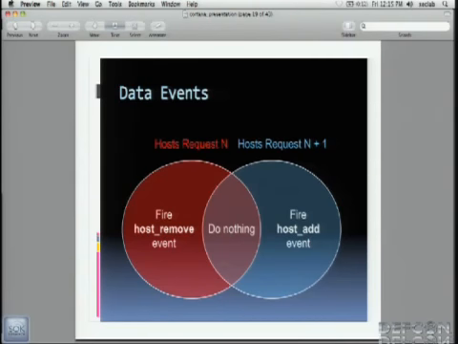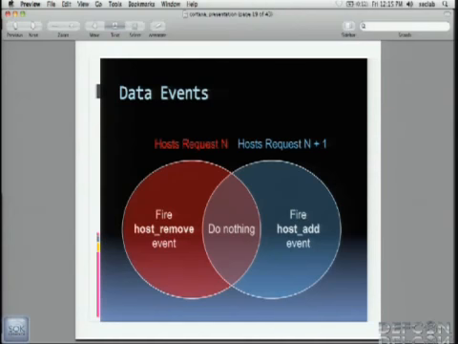So it's very efficient. And the way it works is I have the old data and I have the new data, and I compare the two, and in the case of hosts, I say, okay, from the old data to the new data, some of this stuff's missing. Well, I fire a host remove event that scripts can respond to. Or I say, hey, I see a new host.